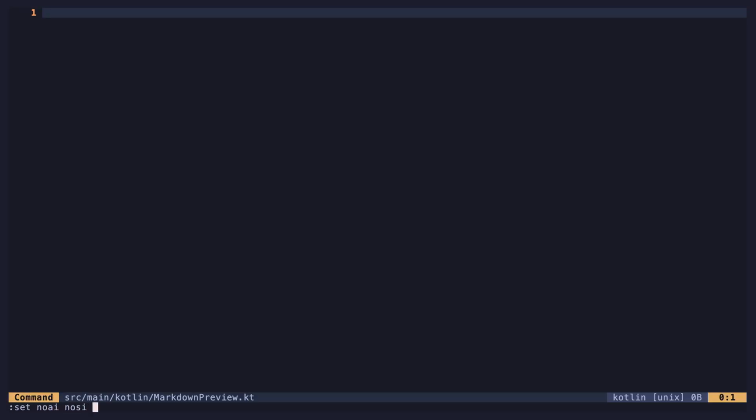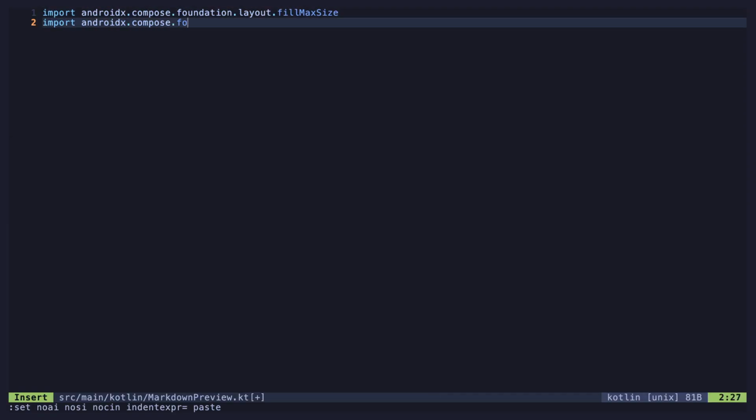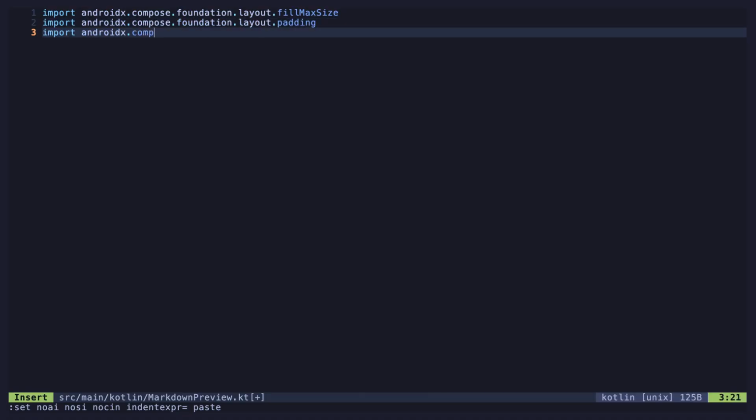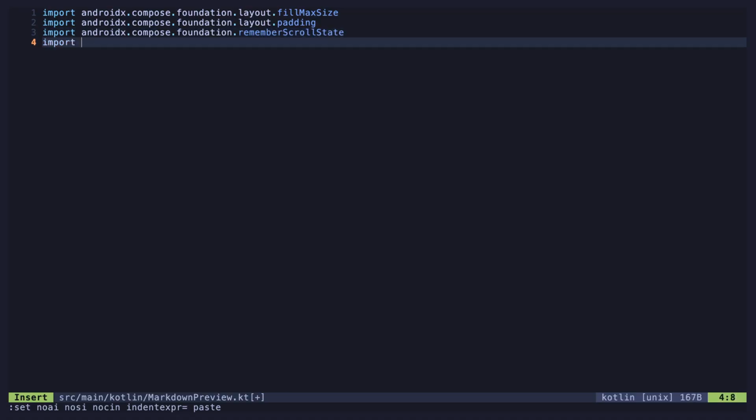Now the preview pane. This renders the parsed Markdown with selection support and scrolling. We import SelectionContainer for text selection and verticalScroll for overflow.